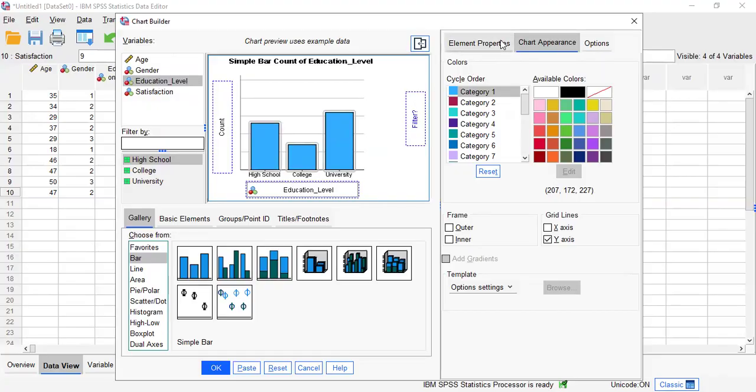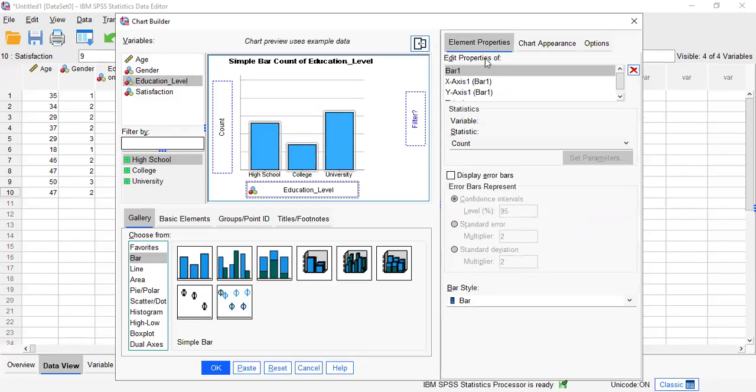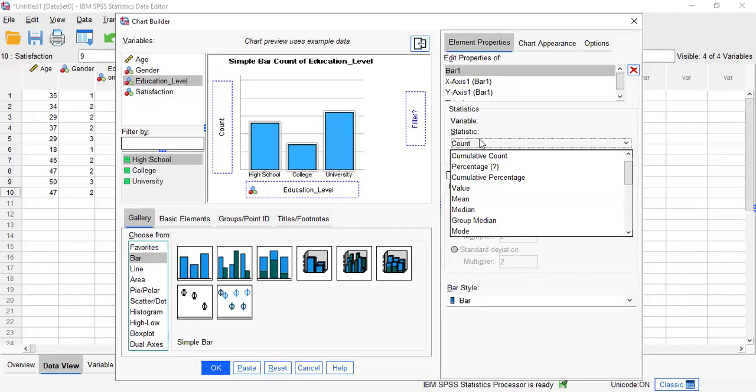So again, under chart appearances, you can decide that you want different colors for different categories. You can also decide here under chart elements that you want to do the count, which means high school 5, college 3, university 5, like that.